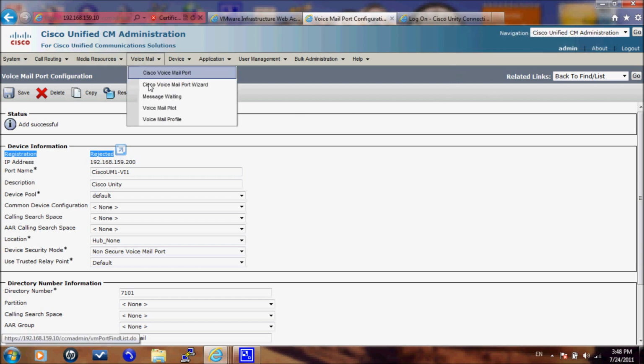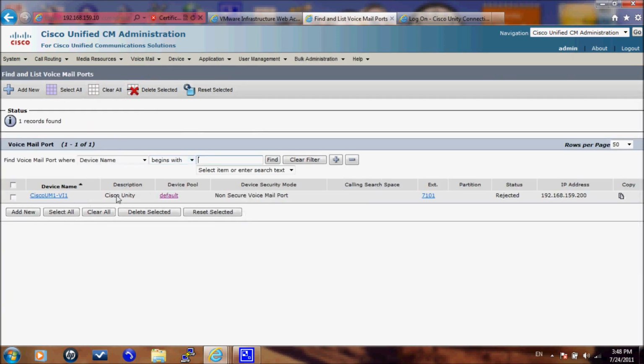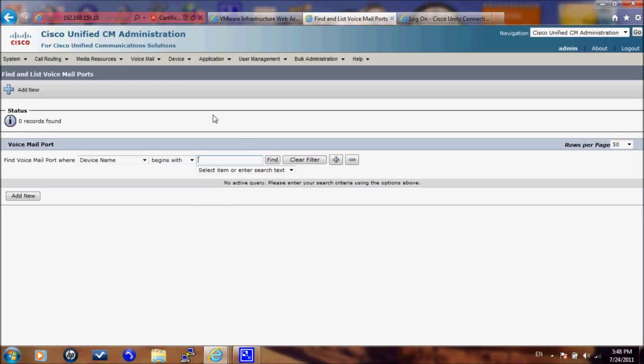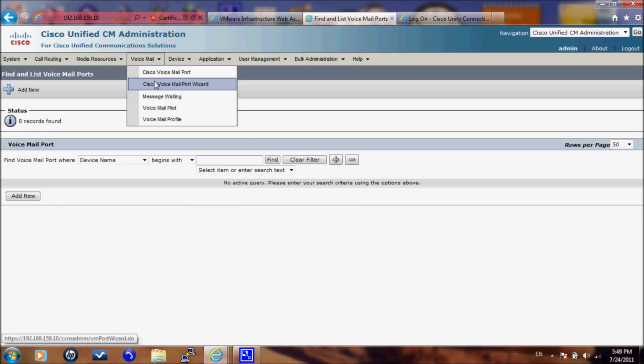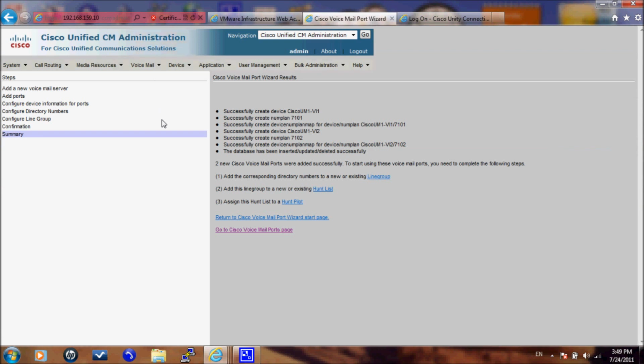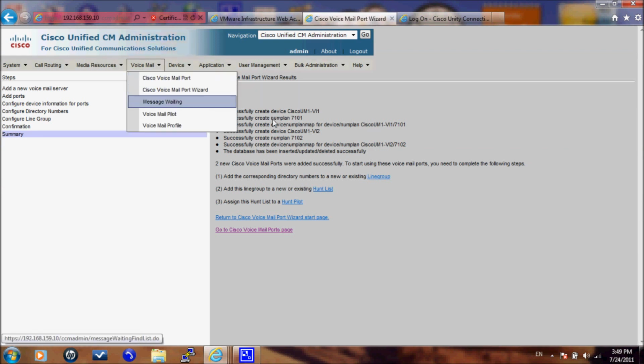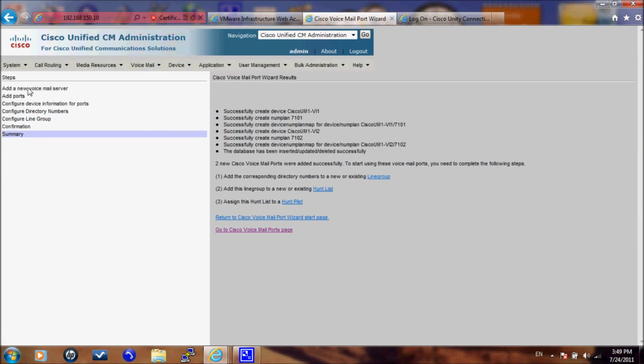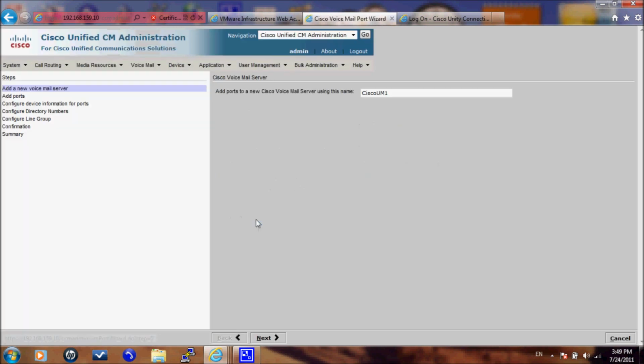We will delete this voicemail port that we added because we are going to use the voicemail port wizard. If you go to the voicemail port wizard, it will give you the integration name.